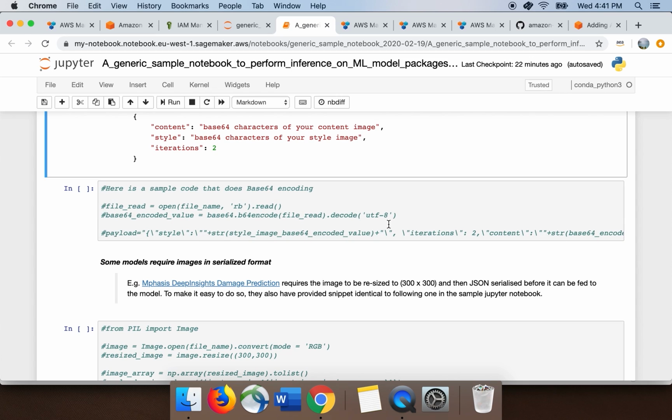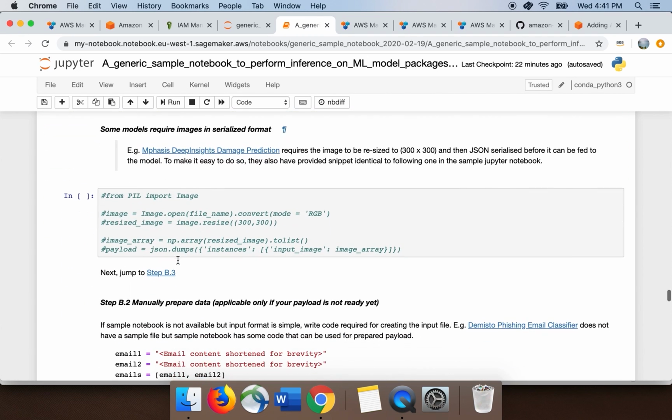Here is just some sample code which does base64 encoding. If the model you want to try requires base64 encoding, feel free to reuse this code. But remember, the payload variable that you ultimately create needs to have the format that is applicable for the model that you wish to use.